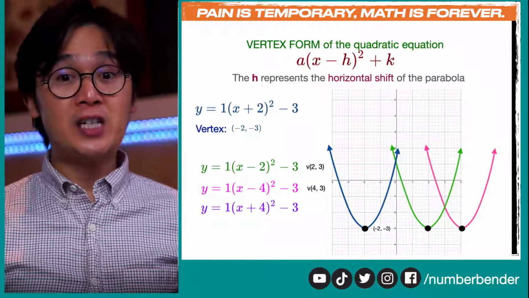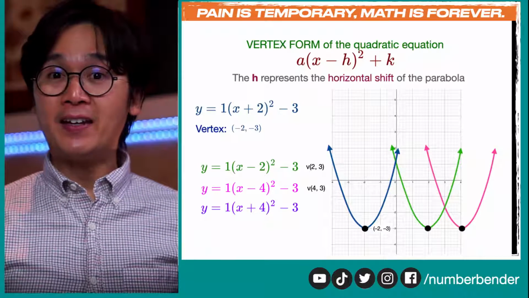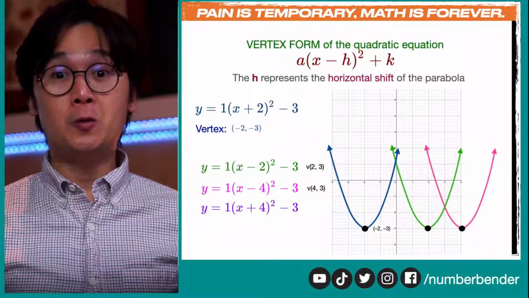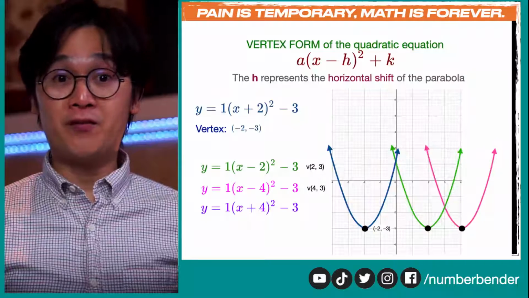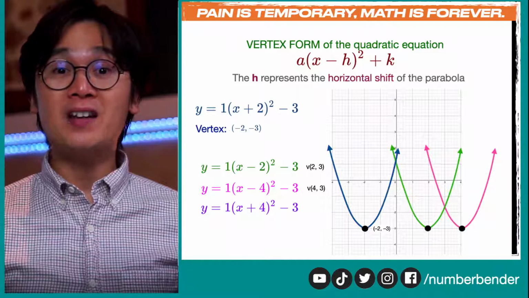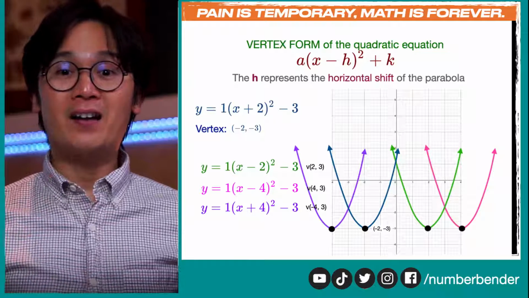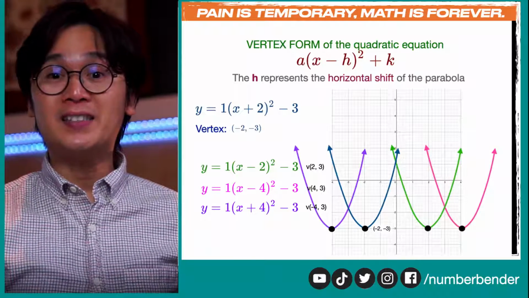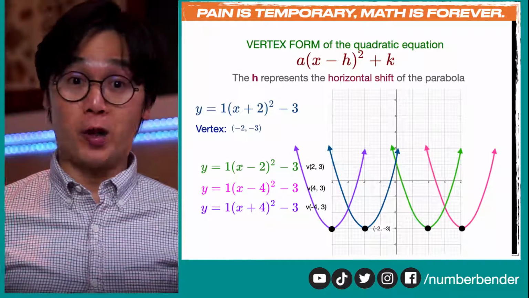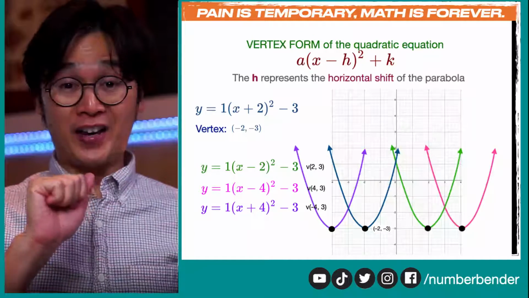And for our third shift, we have the purple parabola. A and k will be the same, but h is now at positive 4 from negative 2. So that means the opposite of positive 4 is negative 4. So our shift in our parabola is going to the left. And now the purple parabola is right there that you are seeing in our xy plane, and this is how your parabola is changing when your h is being transformed. So notice that it's just moving from left to right depending on the value of h.